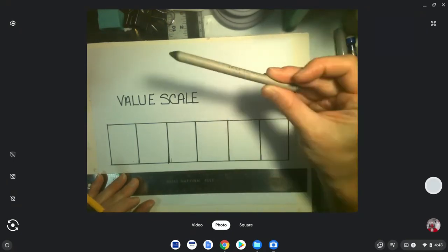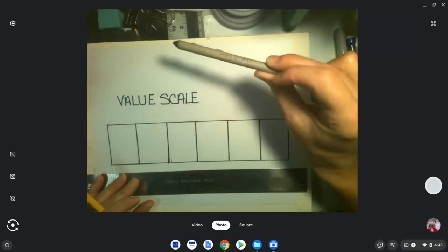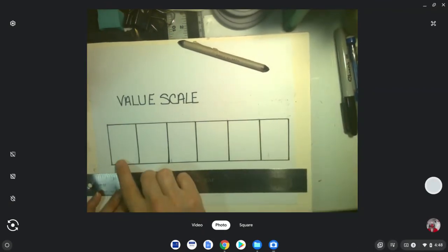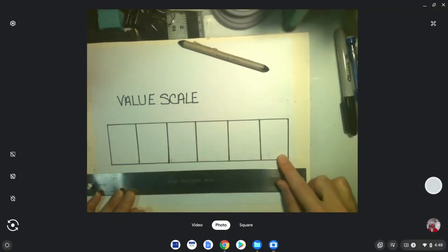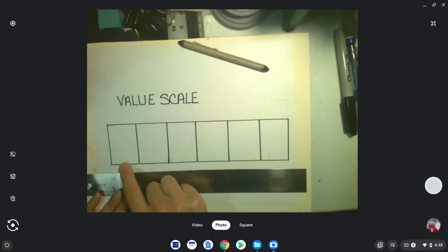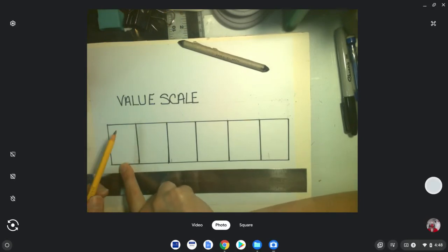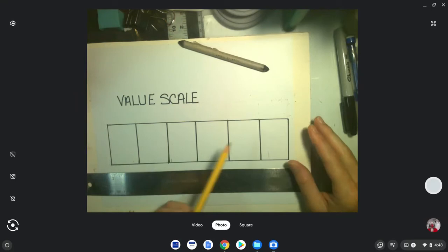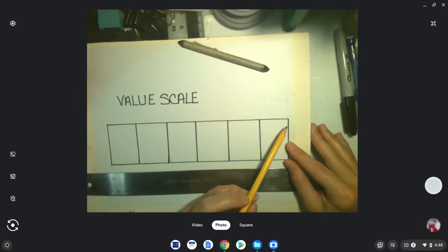Or you can use a piece of paper towel that you've rolled up, because after all, that's all a blending tool is — a rolled up piece of paper. Nothing crazy behind it. When we looked at our slide, a value scale went from very light to very dark — the lightest being the brightest white you can manage with your pencil, and the last one being your very darkest.